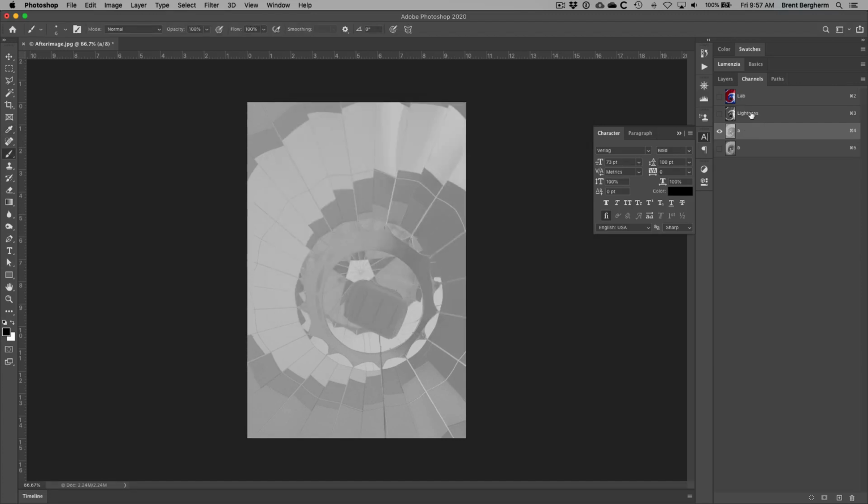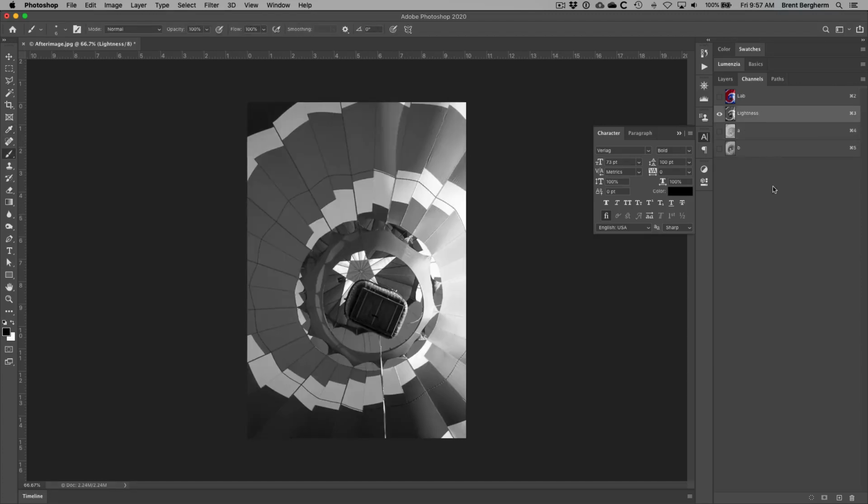All right, and so when we are looking at just the lightness channel, this is where our grayscale is pulled out of. While in a regular RGB image we have contrast information in the RGB channels, where we have brightness and darkness and color, in LAB we have brightness and darkness completely separate, and then we have color dealt with completely separately. And so we're dealing with all sorts of different things here.